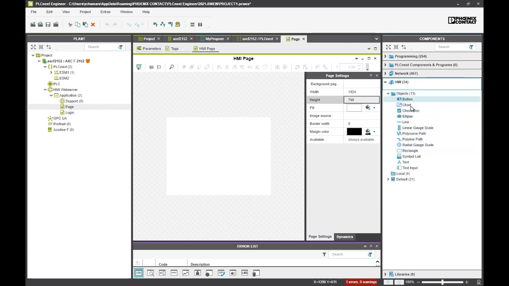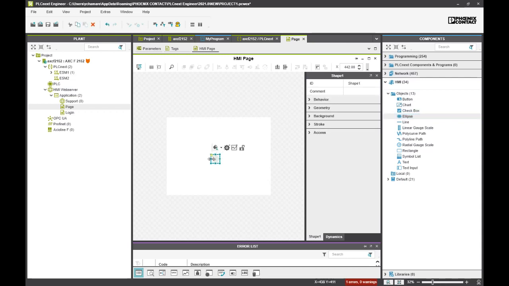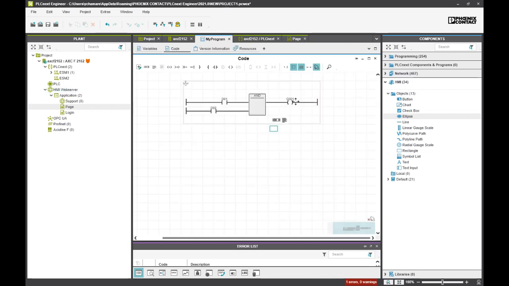So let's add, for the example, a light. Let's go with Olympus. So we add this Olympus to the program. Then we need to add a dynamic to that. But before we make that dynamic, we need an HMI tag which reflects the status of the coil. And to do that, it's really, really easy.